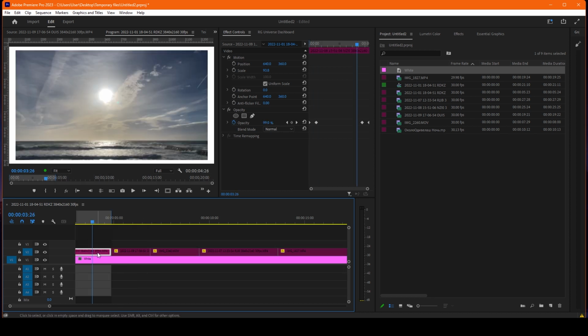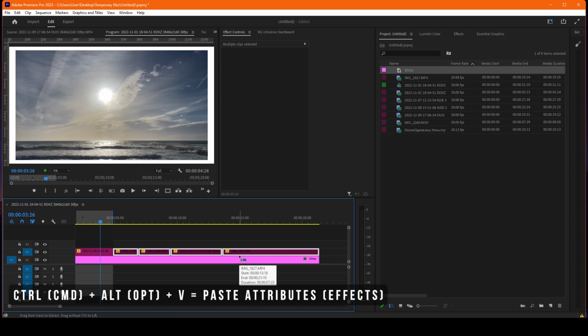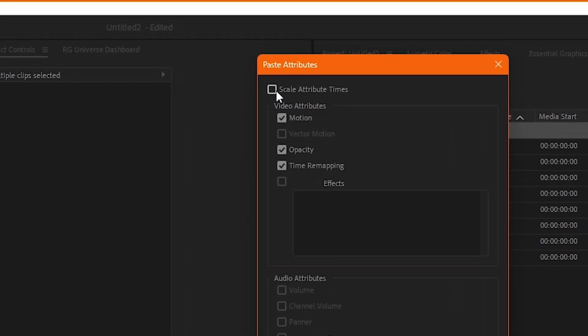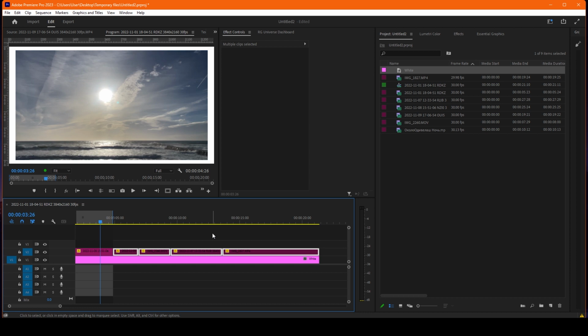So what we have to do, we copy the effect from here, we select the clips where we want to paste it, press Ctrl Alt V, and we leave the check mark on scale attribute times. Okay, so when we leave the check mark, it applies effects proportionally to the length of the video, so it's more about percentages.